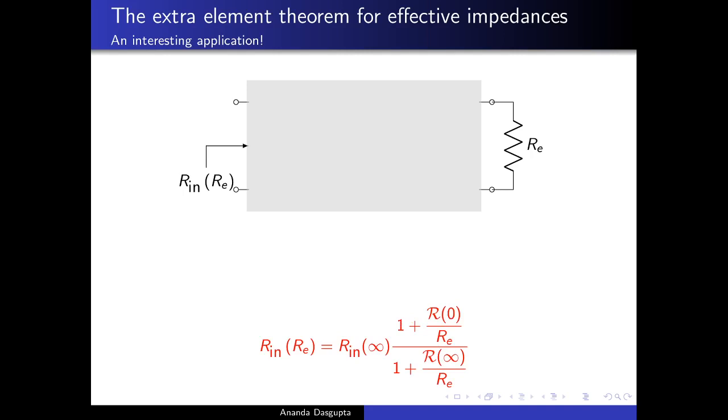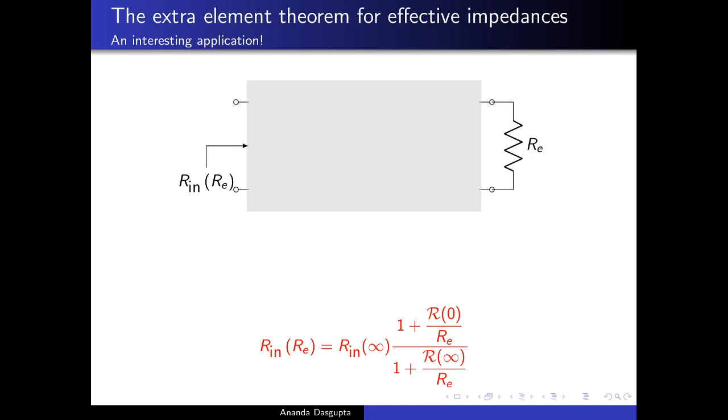Why is this form so nice and why do we want to talk about the thing in this form? Let me just explain this to you now. This form of the expression is what Middlebrook, the person who is behind the discovery of the extra element theorem, calls a low entropy expression. Now what does that mean? It means that instead of being a rather chaotic jumble of expression with lots of circuit parameters, this is expressed in a rather neat form, which is easy to draw conclusions from.